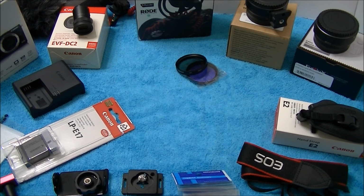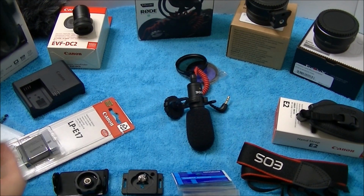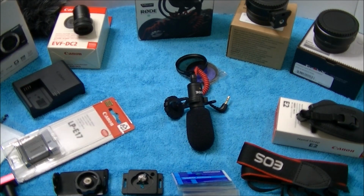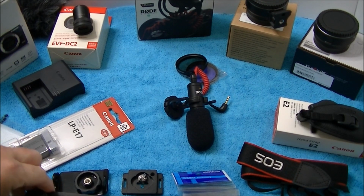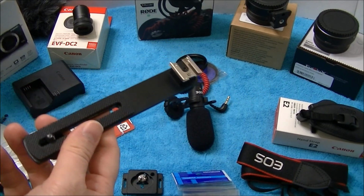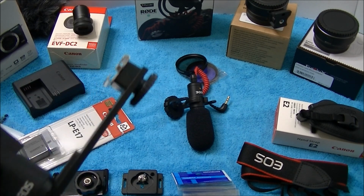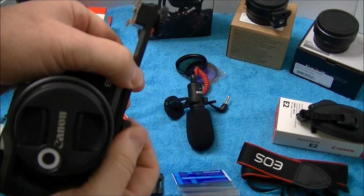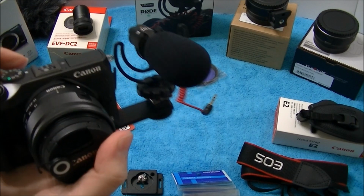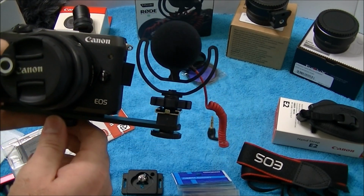Well, let's talk about, I'm going to go back to this microphone. Obviously everybody knows when you put the mic on top, you can't open this all the way. So there are a few things that I bought here. One was this extension where you screw it to the bottom here, and this extension was like $5. It wasn't even that much. So here's the extension. Let me tighten it a little bit. And then you can just put the mic like that, and voila, there you go. Now this is not bad, okay? I had no problems with this.